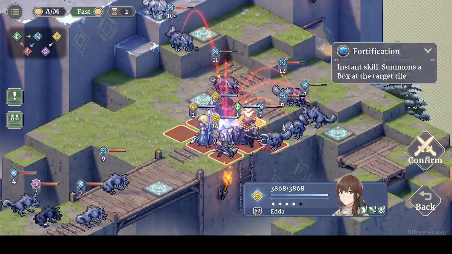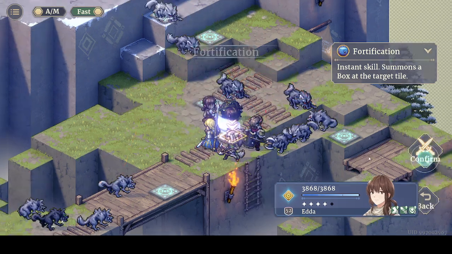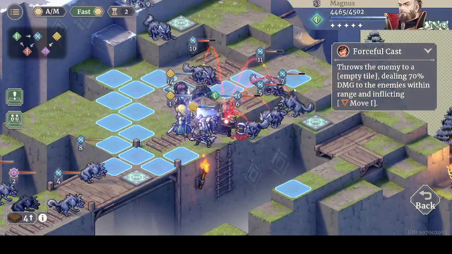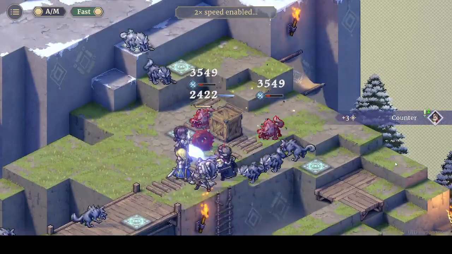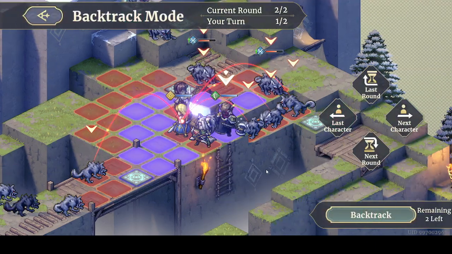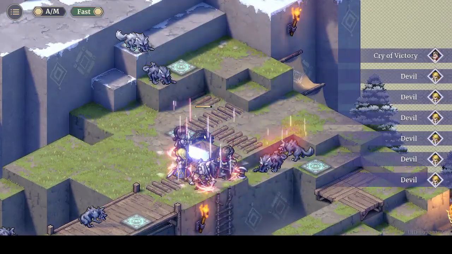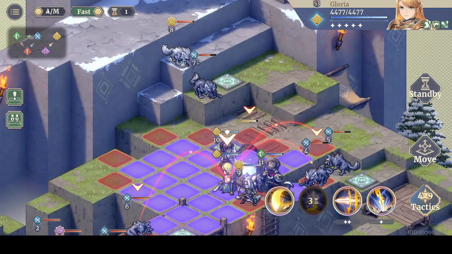Edda, now this is the second one. I just wanted to showcase that Edda can make a box. So Edda's box can be thrown as well. Let's just keep standing by. So you can grab the box and just throw it. It's just kind of funny, right? You can throw a box. You can throw a wolf as well, right? Obviously, you can just do this instead of throwing the box. You can just throw the wolf. See, now he also gives the buffs to everyone.